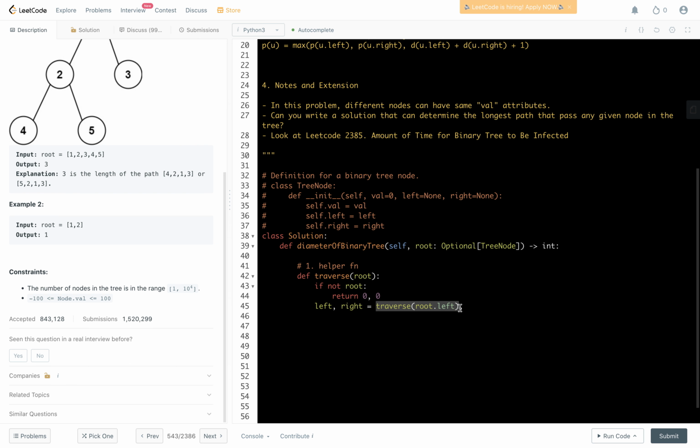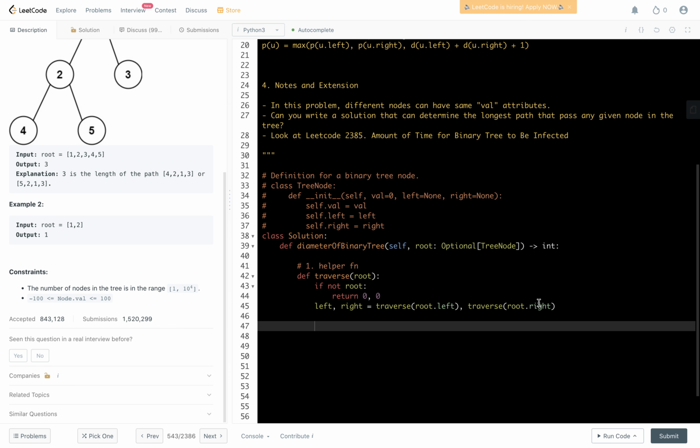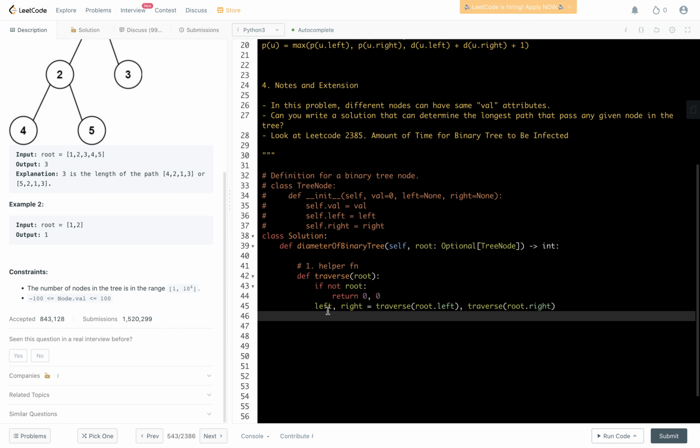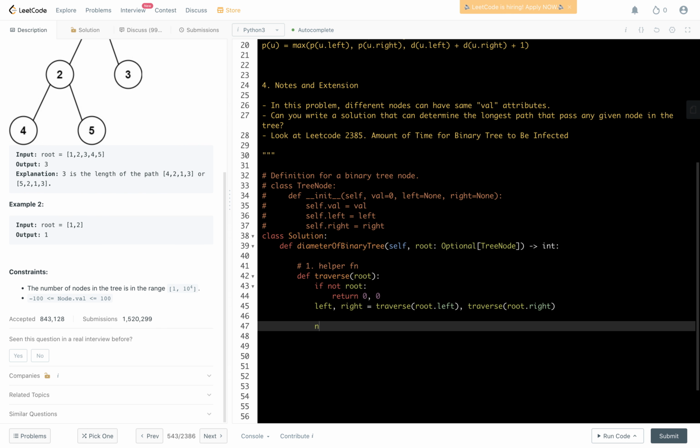Then we do the self-call, traverse root.left, and then traverse root.right. Let's change this one to be right. And then we are ready to get information from the right and left to yield information for the root itself.